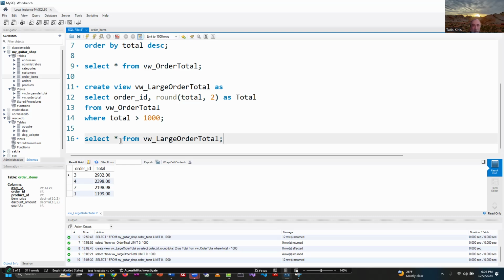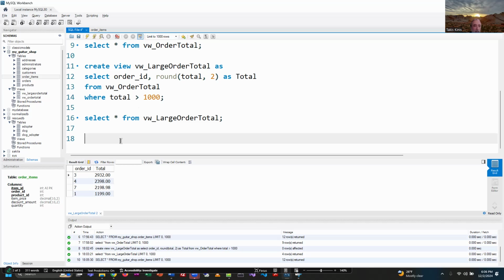That's kind of the experiment here. Now, I will tell you that my preference, and this is kind of a matter of habit, typically is to do this: drop view, and then name the view you're dropping, and then order total, and that's the command. And you execute this, and that view goes away. And then when I create the view again and make the modification I need to make to it, a piece of cake, right? So that's one way to do it.